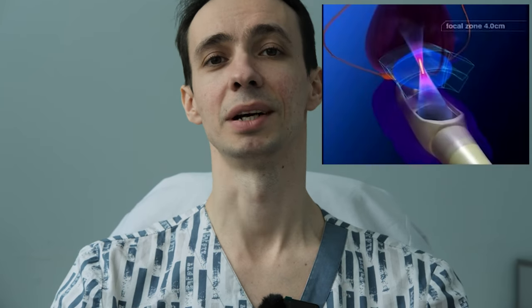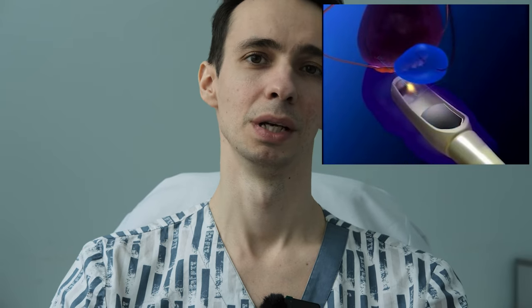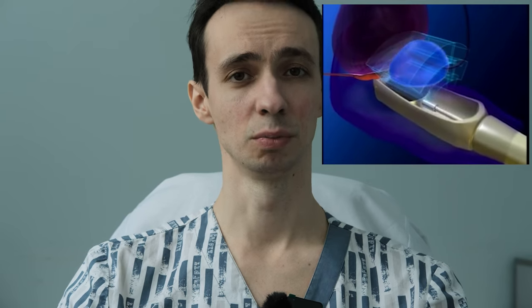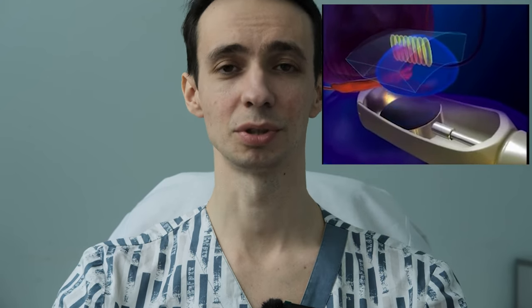One more method is HIFU therapy — high-intensity focused ultrasound — focused on the tumor. It's a very effective method in shrinking the tumor; sometimes it even disappears, and it may remove pain, for example in pancreatic cancer patients. A very big advantage is it doesn't need any cuts or punctures. Negative sides: it can affect the skin and fat under the skin, cause some scar formation, and it can cause heating of the tumor and surrounding tissues. Studies about whether it is truly equivalent in effectiveness to other standard methods are still lacking, so we are not totally sure if it can be used instead with no loss of effectiveness.